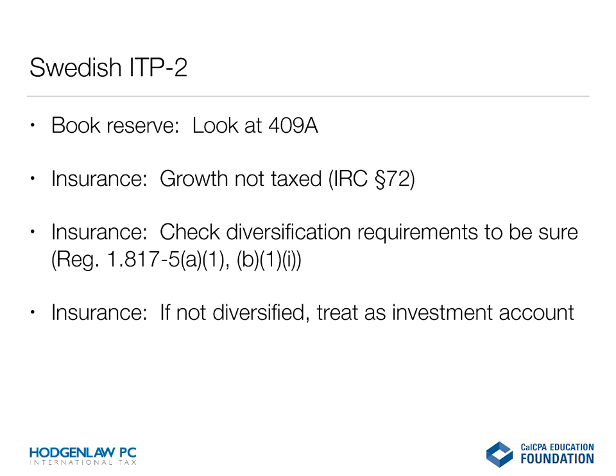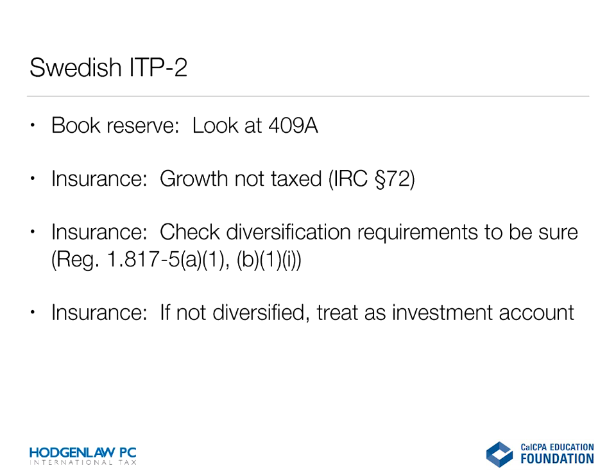So Congress did not like insurance companies selling a wrapper and deferring tax on investments that way. So they made a diversification requirement for the annuity. The idea is if you have so few investments that you can basically count them on one hand, then you're not really selling an annuity or an insurance policy. You're really just giving the holder the benefit of the investments. So you want to check these diversification requirements to make sure that, in fact, this annuity is an annuity and not some kind of disguised investment account.